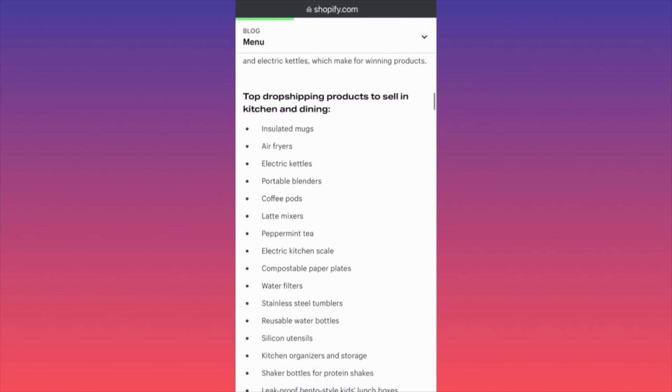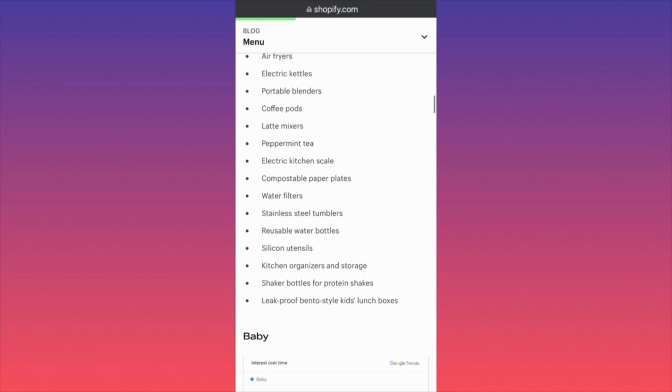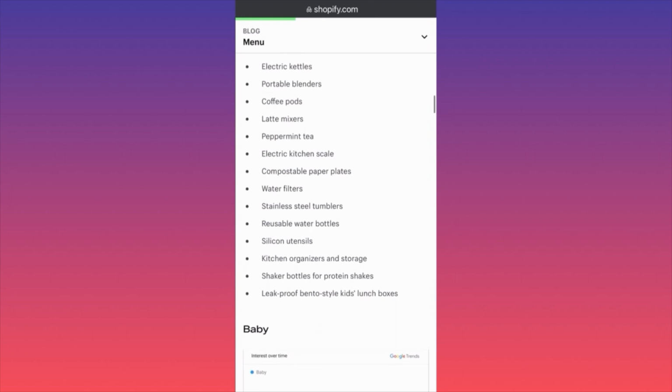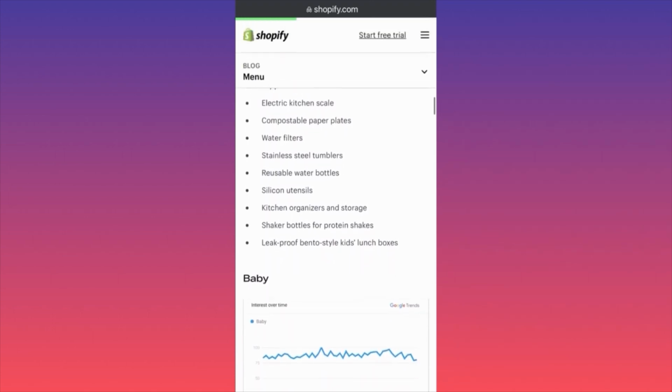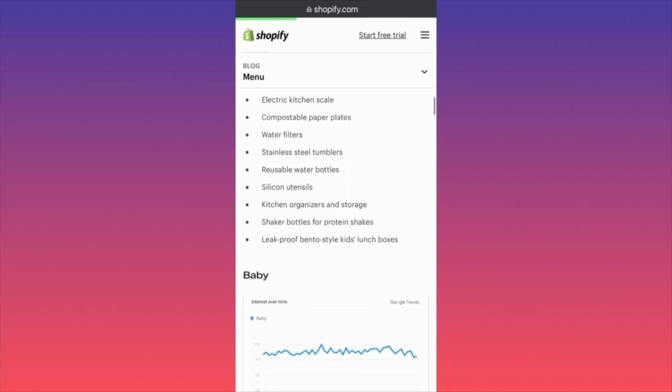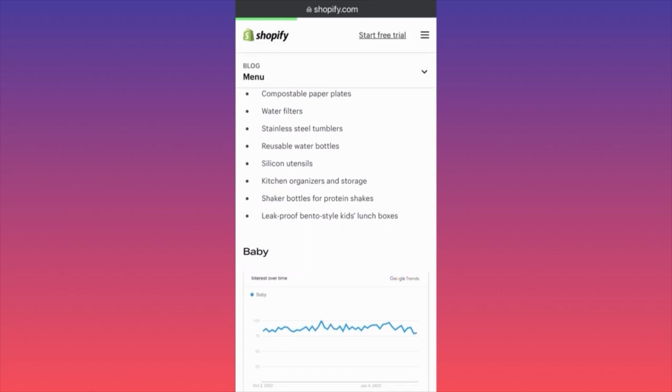I'm very, very interested. So we have insulated mugs, probably the ones that you can plug with the USB into the laptop. We have air fryers, electric kettles, portable blenders, coffee pots, latte mixers, peppermint tea, electric kitchen scale, compostable paper plates, water filters, stainless steel tumblers, reusable water bottles, silicone utensils, kitchen organizers and storage, shaker bottles for protein shakes, leak-proof bento-style kids lunch boxes.